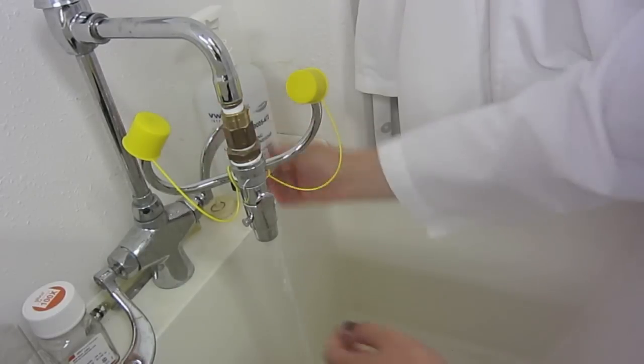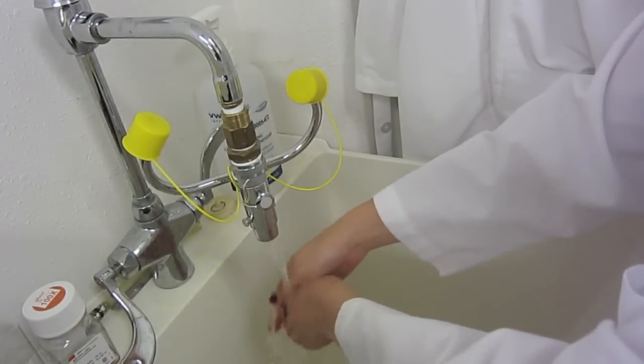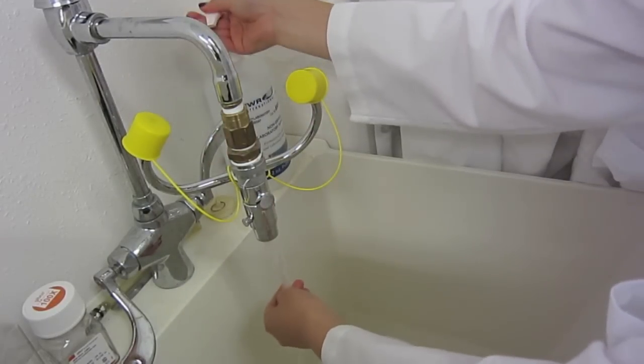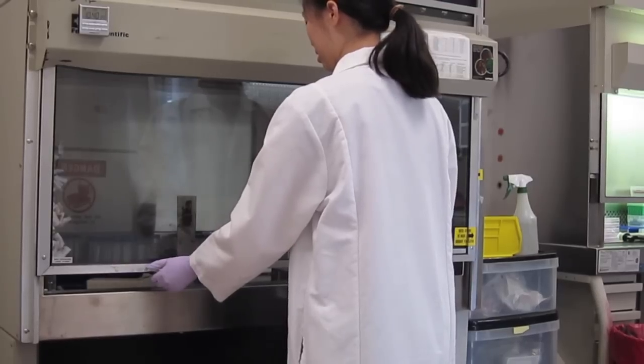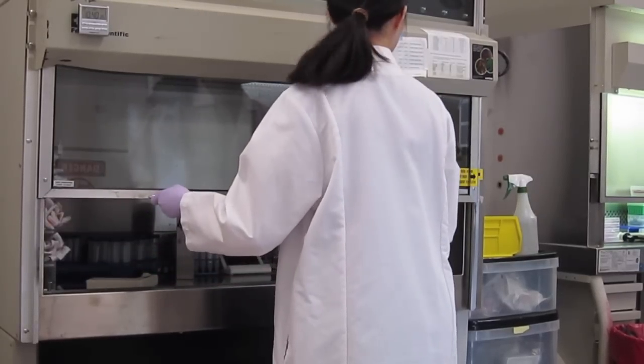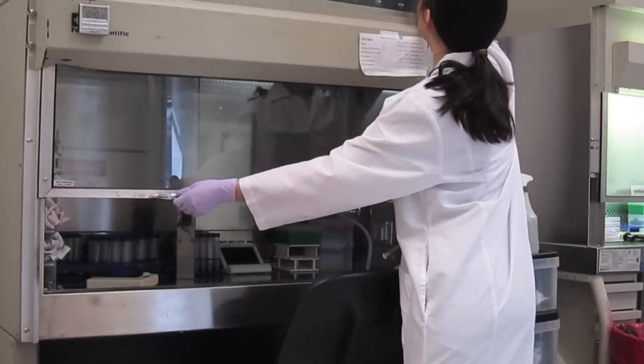Prior to putting on gloves, wash your hands to remove dead skin cells and kill any bacteria. Turn on the UV light for 10 minutes. Once the 10 minutes are up, turn on the blower for 30 minutes.